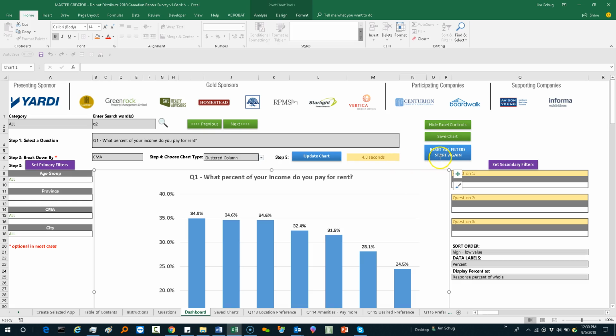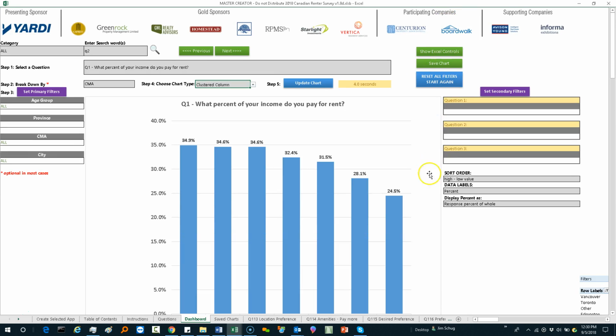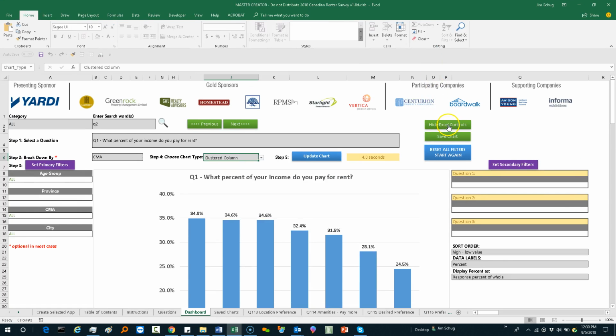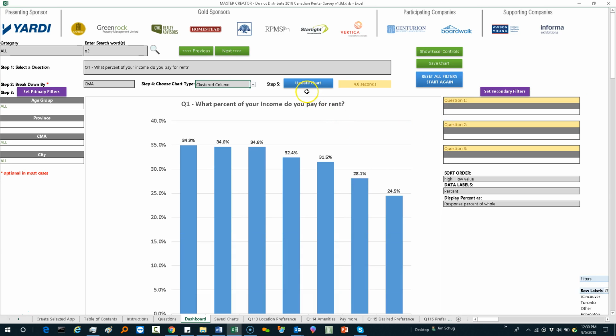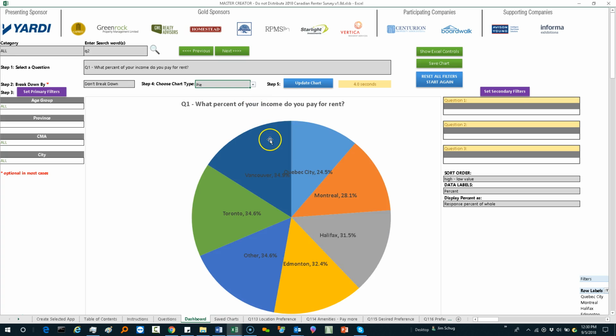Which brings me to a point. I had gone back into the Excel control mode, and I'm going to switch back to full screen, which gives you full screen. So this just toggles you back and forth between the two. Okay. One more thing here, we could do pie chart. And you will notice that it might not look as good.